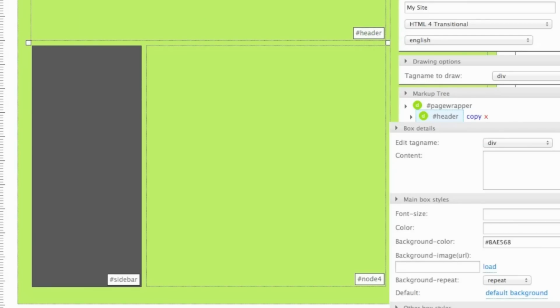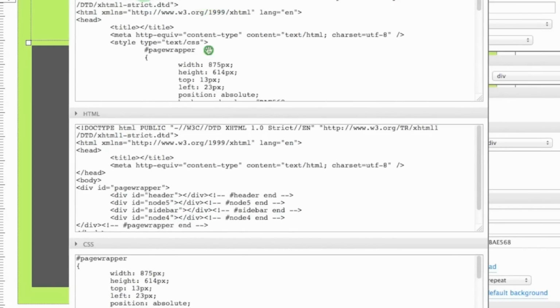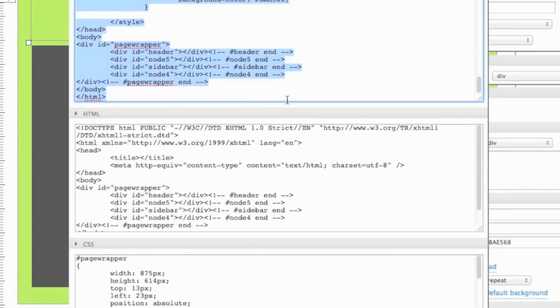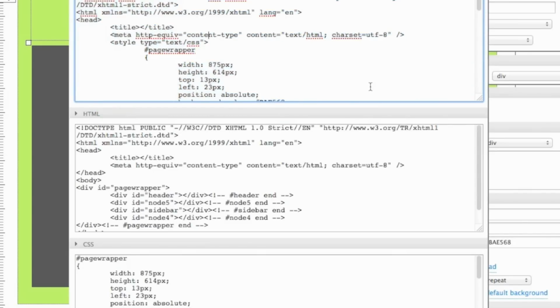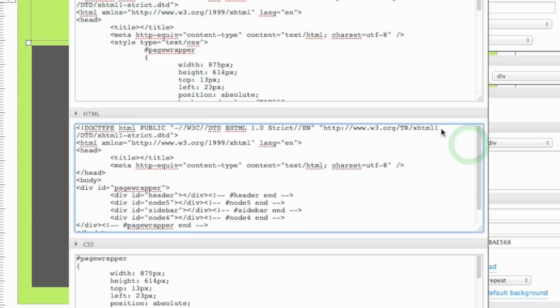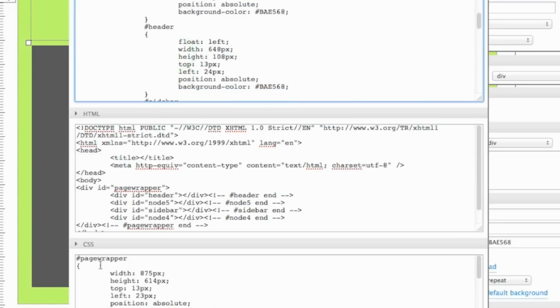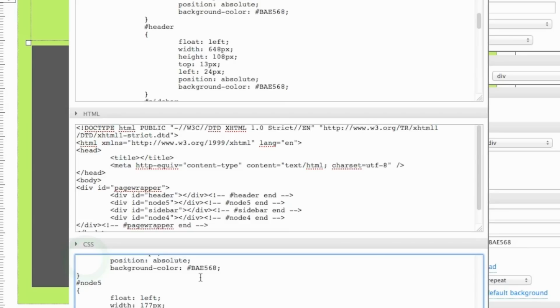And lastly, you generate code. Now, this code is the code that you can copy and paste into a developer tool such as Dreamweaver or Coda if you're on Mac, or Composer, which is another free tool. This way you end up with really, really good markup for your web page. You end up with cascading style sheets, which are both or either inline or external, and is a really, really quick and dirty, well, not dirty, but quick way for you to create mockups. And I find it extremely useful.